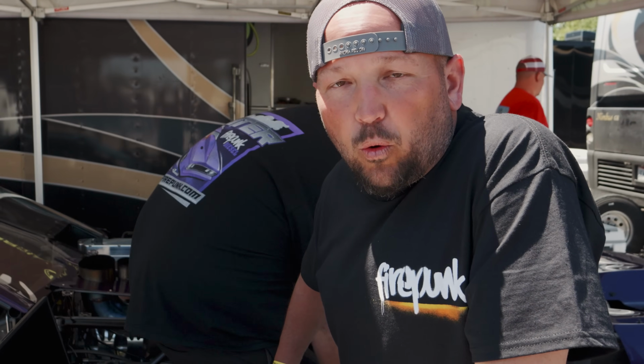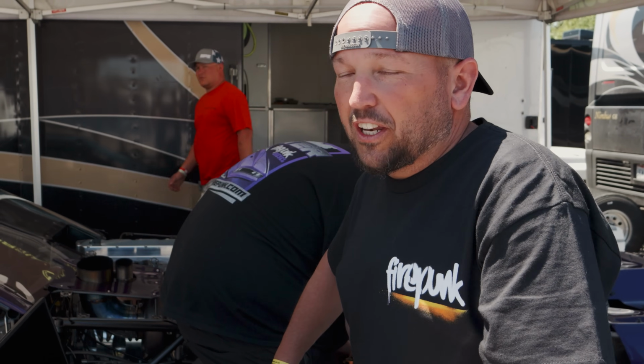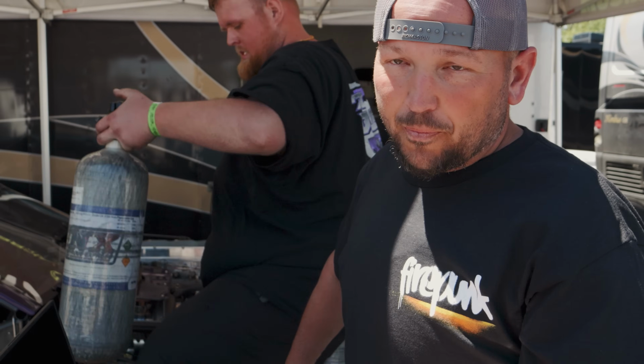60-foot was really slow, a 109 to the 60-foot, but that gives us a good recipe to go into eliminations. So even if eliminations doesn't go the way we want it to, we got the car to bump, and we went 194, and that's a win for today. So we're going to take the win one round at a time and go on for eliminations round one.